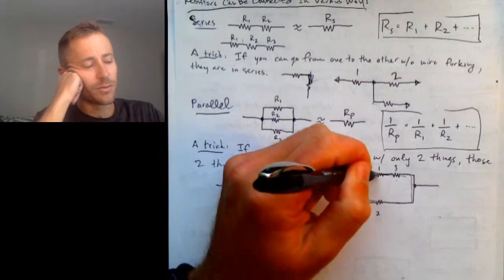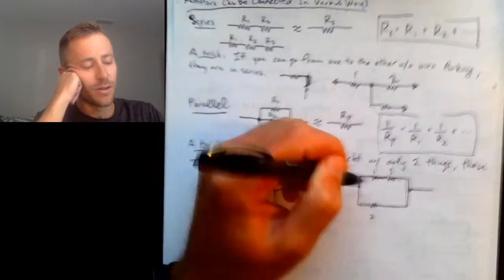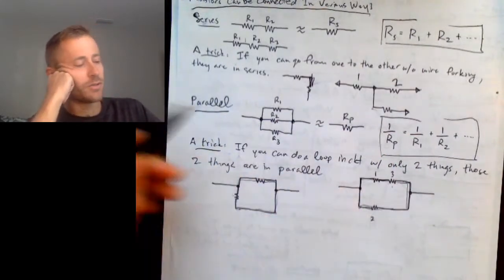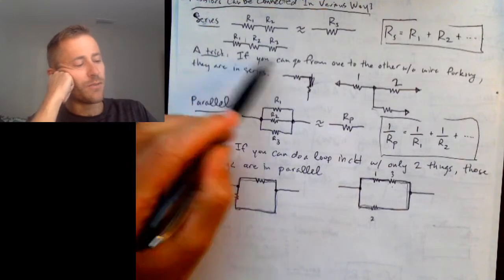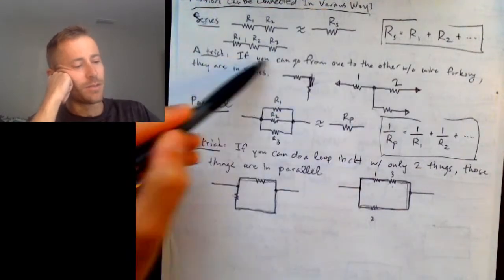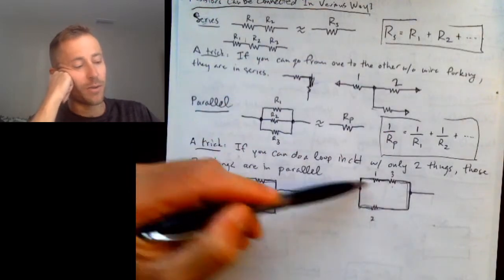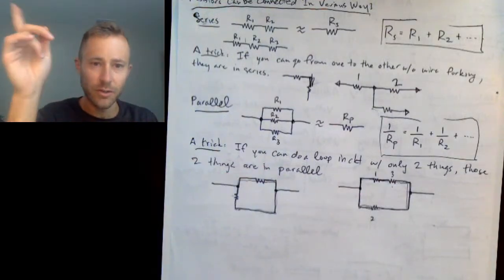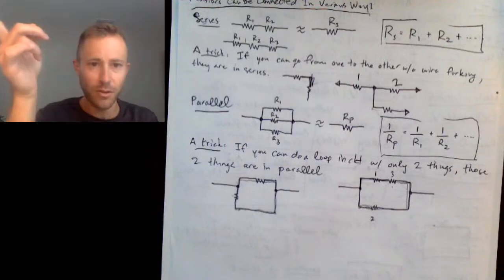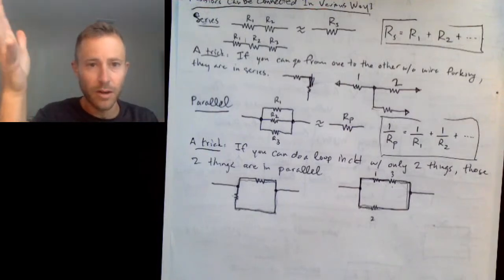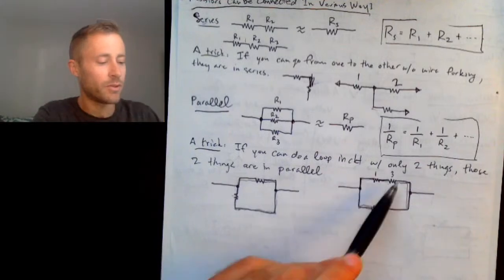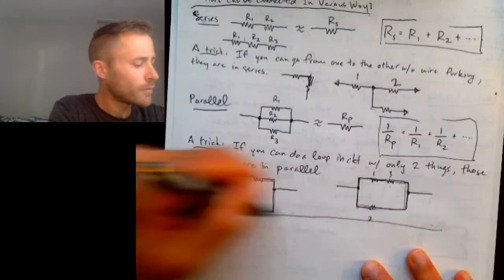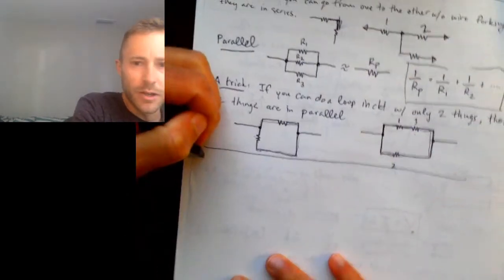I could also go from resistor 1 to resistor 3 along the other path, like going around this way. That path has forks. So maybe I should say, if you can find a path, so it's not that there might be another path between the two resistors where there are forks in the wire, but if there's at least one path where you can go from one to the other without a fork, then they are in series with each other. So 1 and 3 are in series, 1 and 2 are not in parallel. So let's do an example, and then we'll be done.